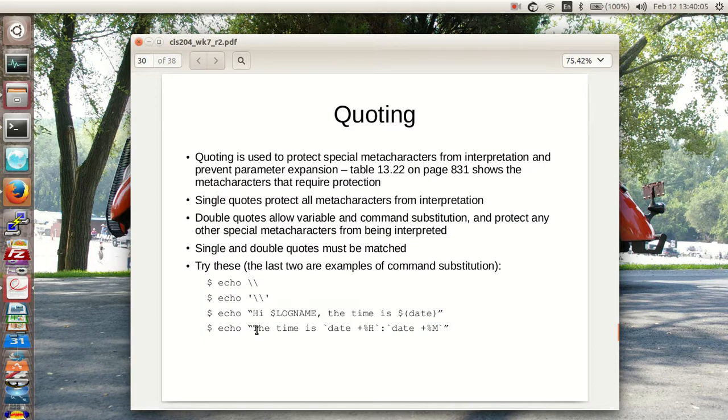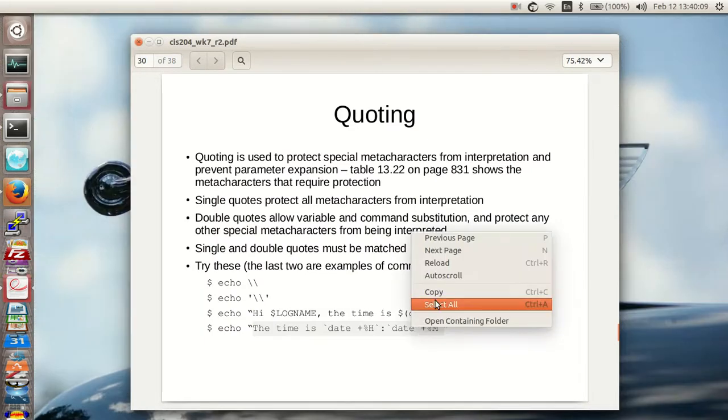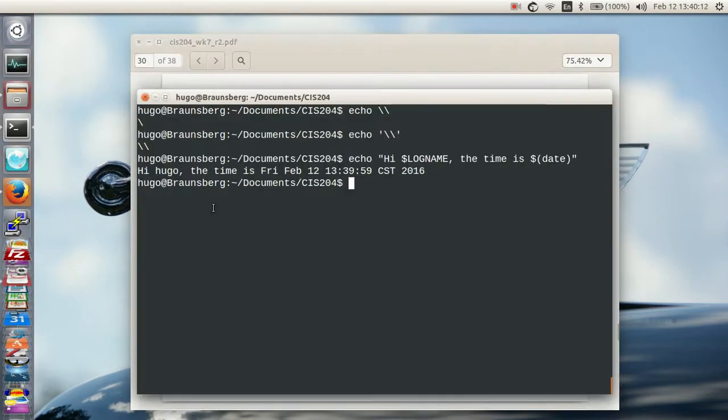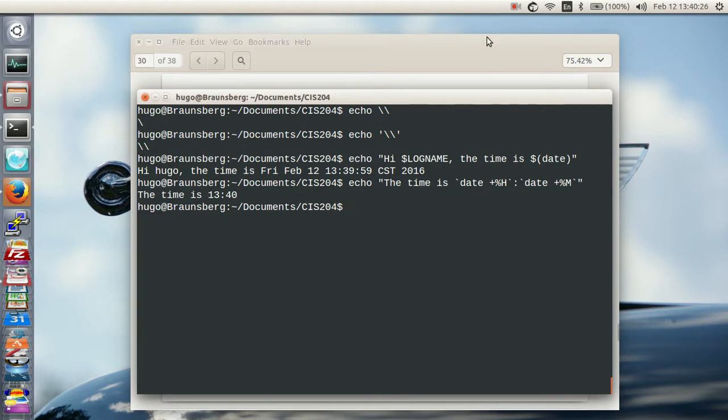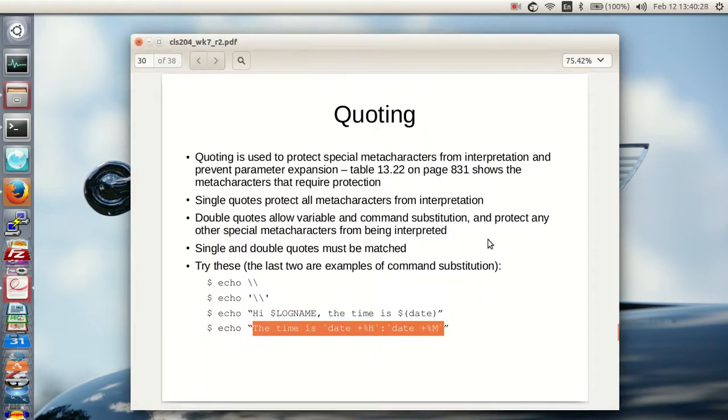Okay. What happens if I do this? Okay. Echo, do this. Paste that into there. So, the time is 13:40. Cool. Okay, that worked. That's neat.